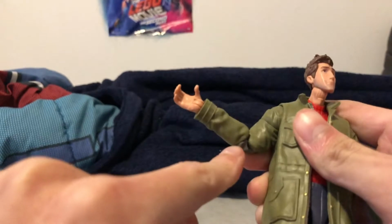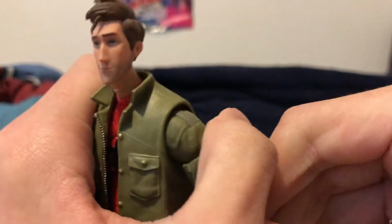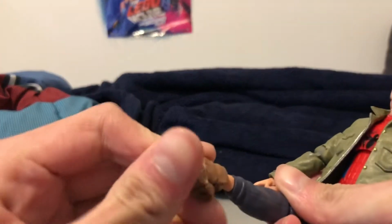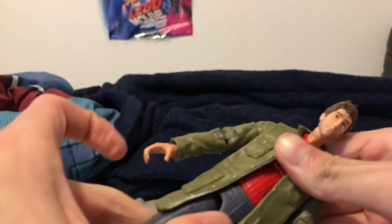And yeah, the articulation is okay. For some reason this elbow joint won't bend for me. Yeah, no, that's not going. But yeah, it's double jointed. He has double jointed elbows, swivel here, hinge up that far. And kick out, double jointed knee, that won't go right now. Swivel at the ankle, well, tilt at the ankle and ankle pivot. And I believe, yeah, something like that. And of course, head articulation is pretty okay.